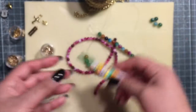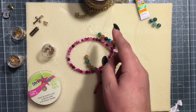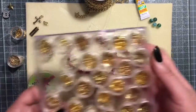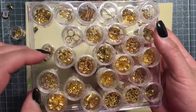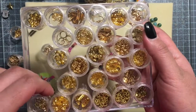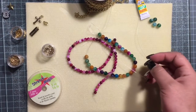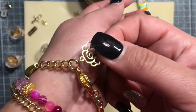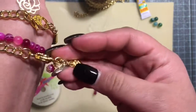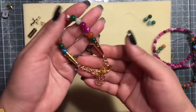And then the super glue to kind of seal the knot. And some jump rings. This little flower is from my stash, and so yeah, this is how it turned out.